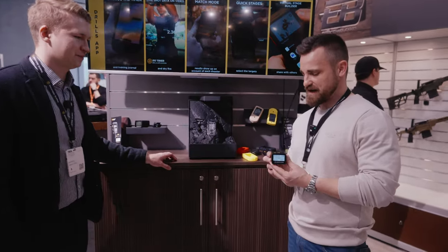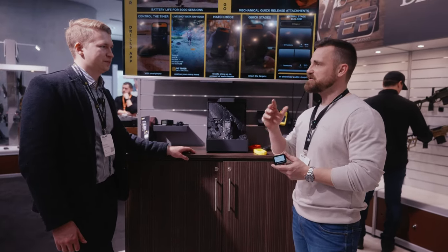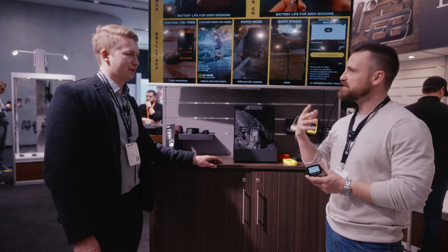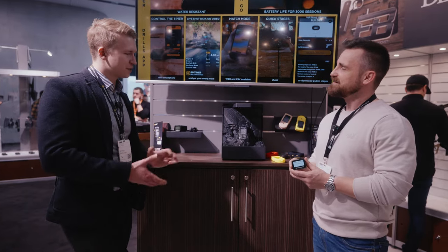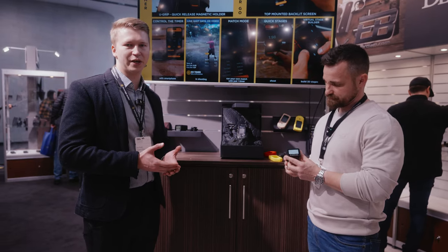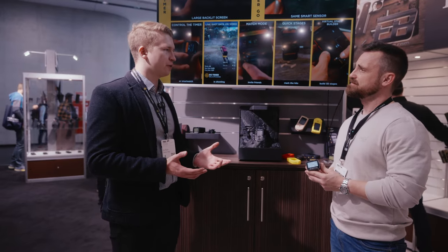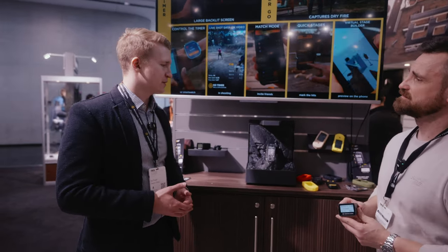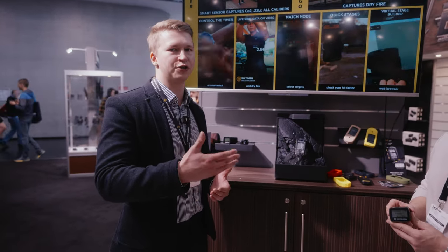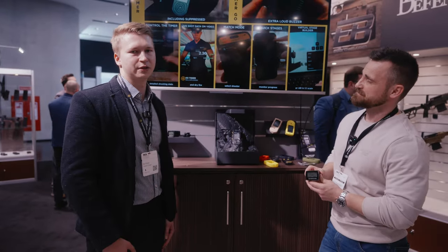One of the coolest things about this timer is that it's not just digital — you brought out a product that improves over time with new software and innovations. The timers can be updated over the air, so firmware updates with new features and improvements are released regularly. There's a team constantly working on the software, so once you get the timer, it's a long-term investment — you keep getting new features along the road.